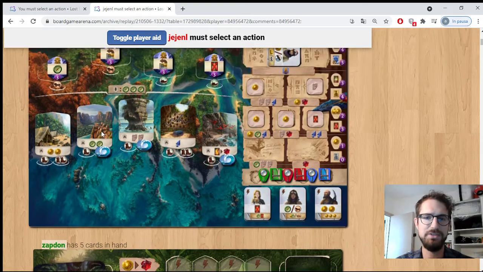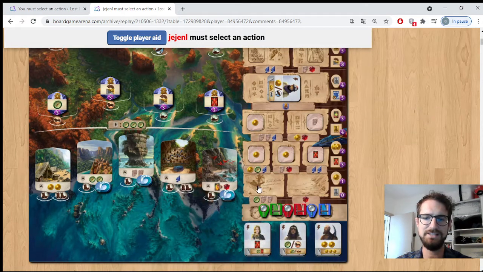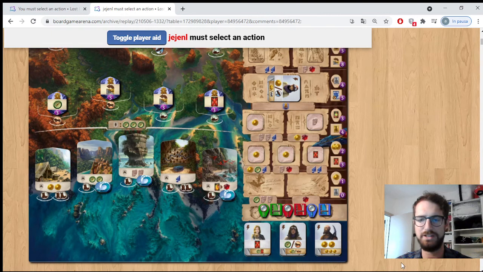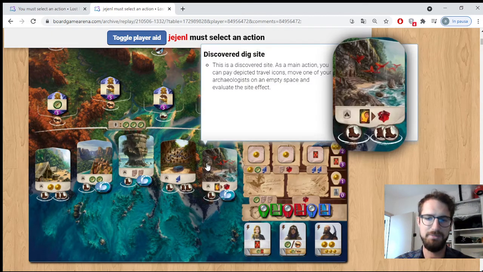They are the two things I'm looking at the most, because if I get those, it means that I can take this step and I'm going to get a coin, and I have a decent shot at getting an assistant by getting a jewel on my second action.